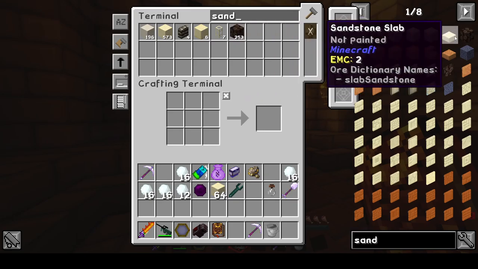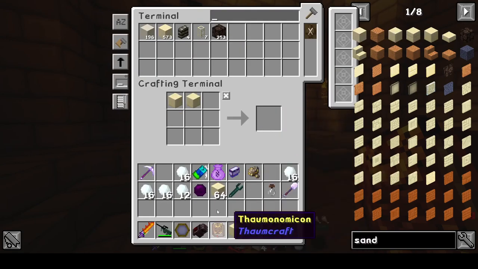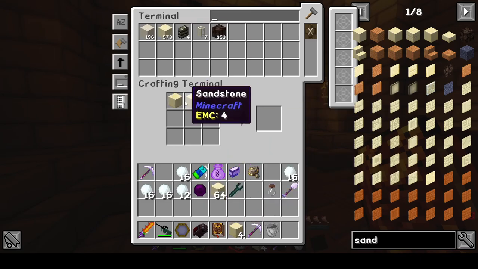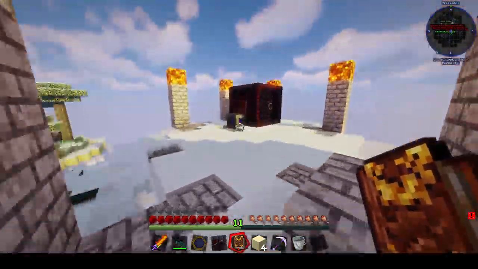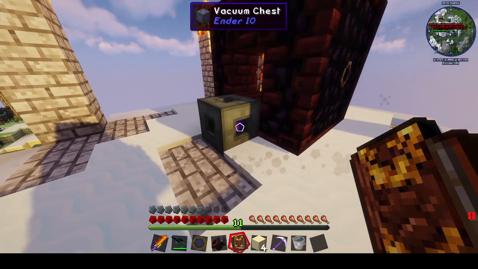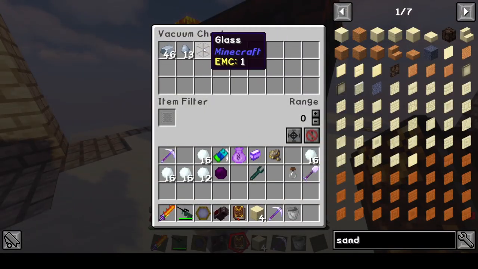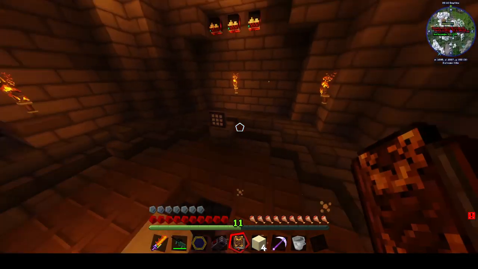Smooth, Charlie, sandstone has it. How many of these should I make? Just a bunch. I'm going to make four. That's fine. I need to see something. I wonder if this thing can make glass. See if this thing can make glass. I need a fluid pipe. Good, it could actually... I'm stupid. I made glass. I'm trying to make smooth sandstone. What's wrong with that?